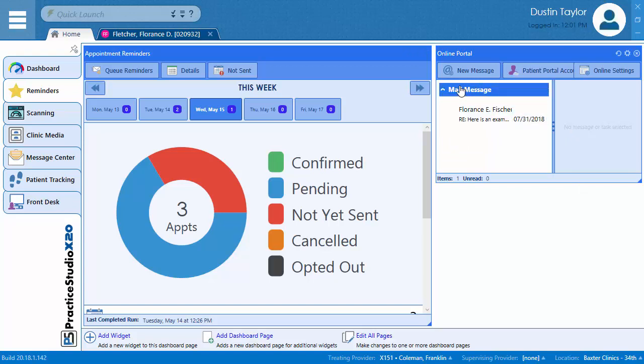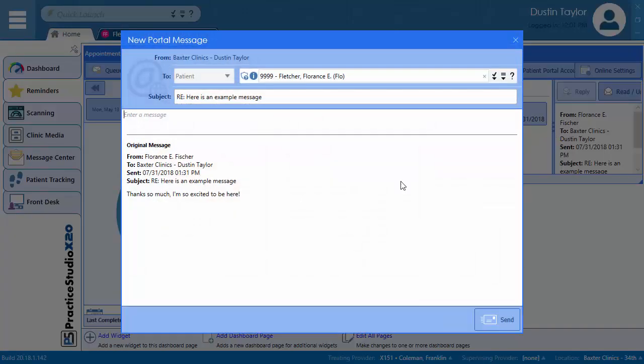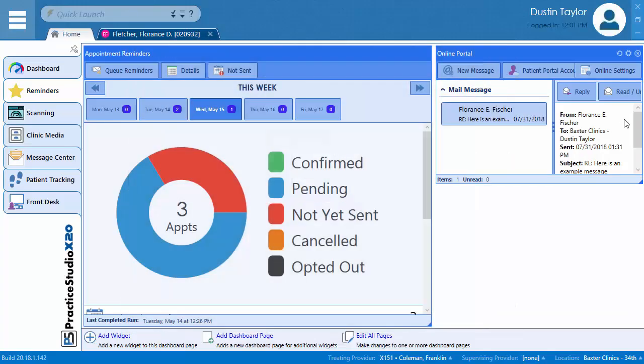We have a website, www.patientwebportal, that the patient can go to. If you choose to, they can get to their past chart encounters on that portal, and they can send and receive messages to you in the clinic through that online portal. Any message sent from a patient to your clinic will land right here in the online portal widget. We can click and see what the message is. Obviously, for real use, you'd want this a little bigger so you can read it more easily. You can also reply to that message and say whatever we want to. Okay, so we can reply or send a new message through the portal.